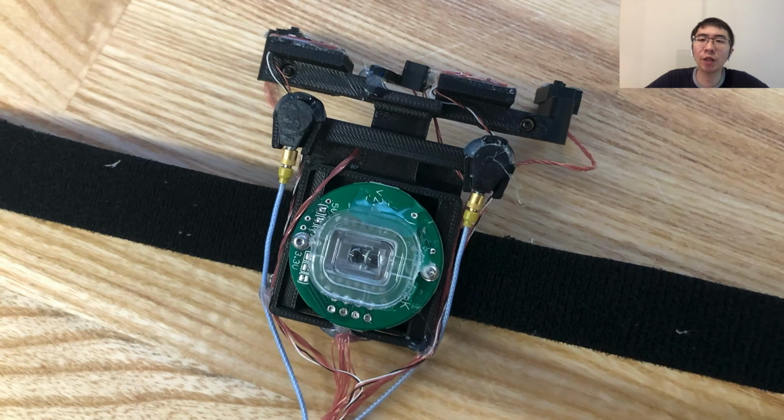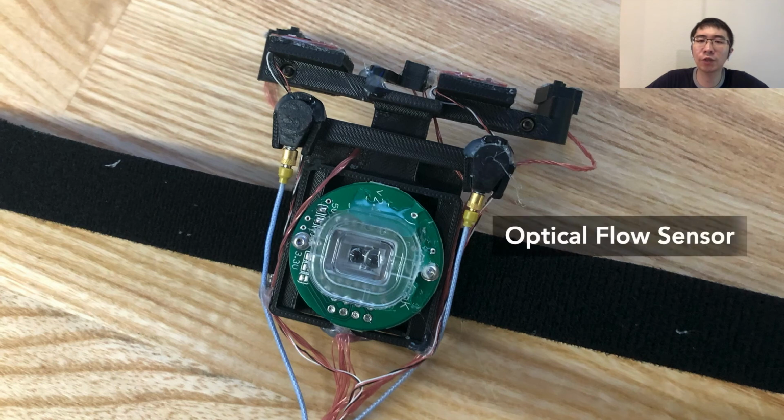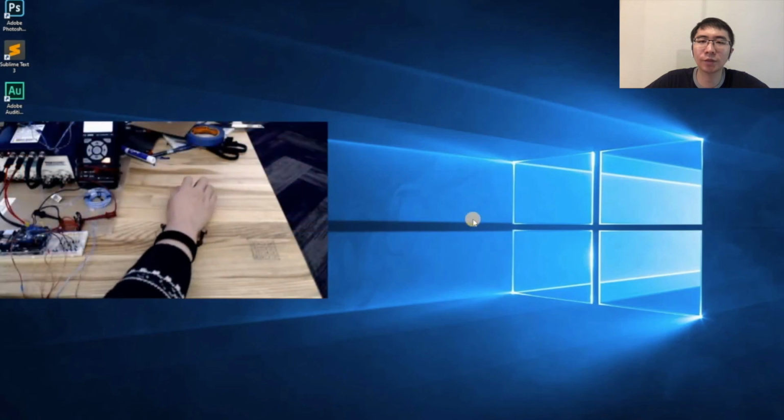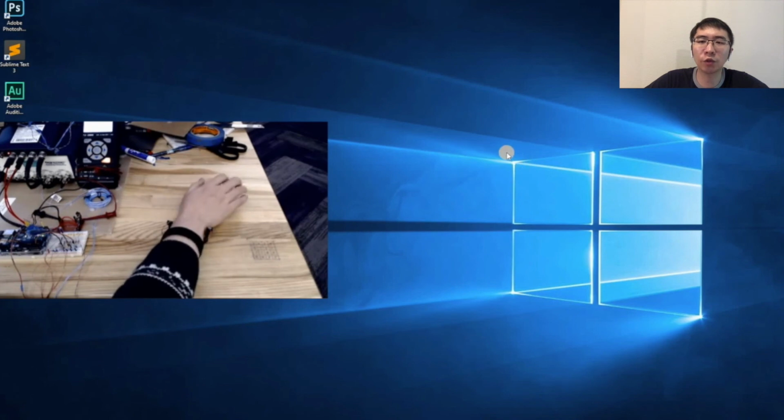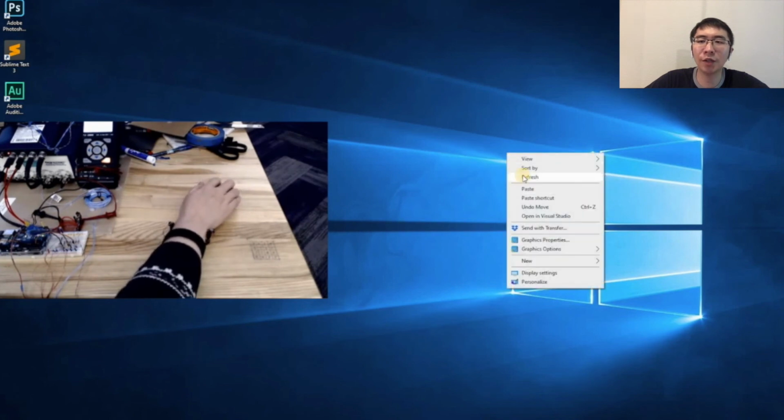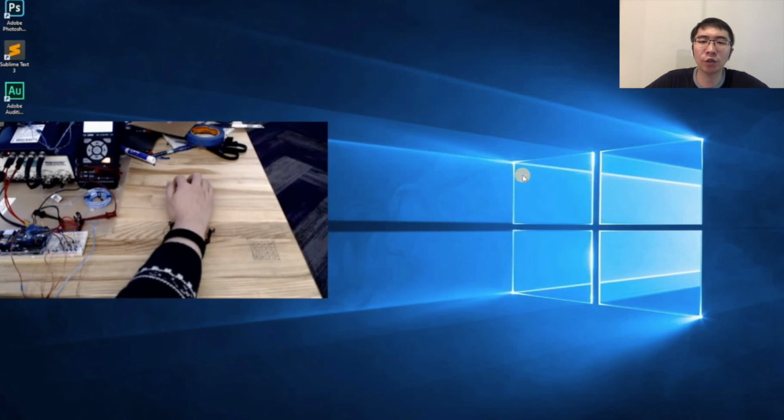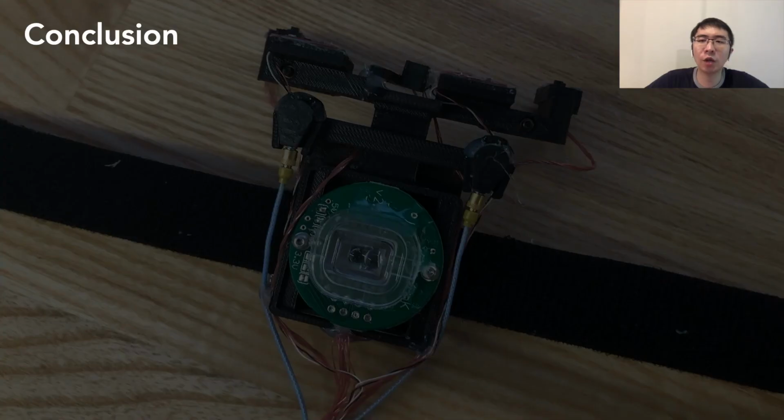Finally, we combined Acoustico with an optical flow sensor underneath to additionally track the user's forearm motion on the surface. Using the optical flow sensor, we created a mouse experience where a user simply moves their wrist to control the pointer position. Left and right mouse clicks are invoked by either the left or right spatial location with respect to the wristband. With that, I would like to conclude our work with 3 take-home messages.